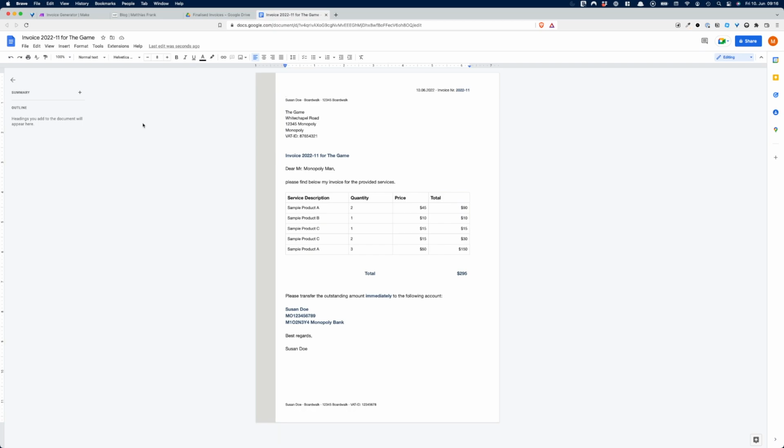Oh, and remember, there's probably specific legal regulations in your country as to what elements your invoice needs to contain. I can't give you any sort of legal advice, so do your own research and adapt this approach to create compliant invoices according to the laws that apply to you. And with that out of the way, let's get started.